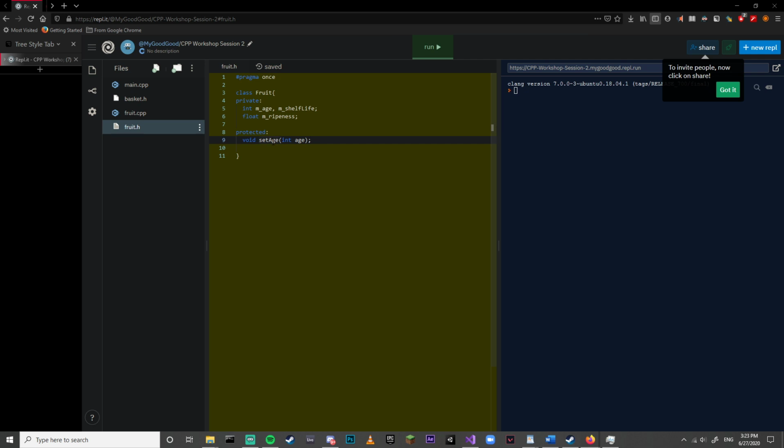This will be a function when we write it in fruit.cpp, but we're not defining the body yet. We're just defining the function signature so that the linker knows that it exists for when we include this in other places. You don't need to put age there. You can actually just put the type of the variable. I like to put the name of the variable there because I think it makes the code more readable.